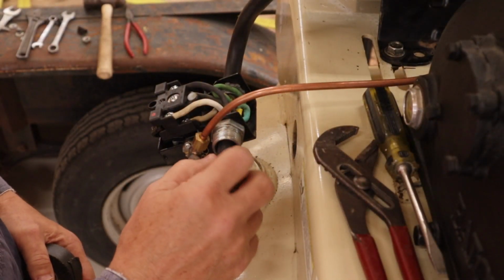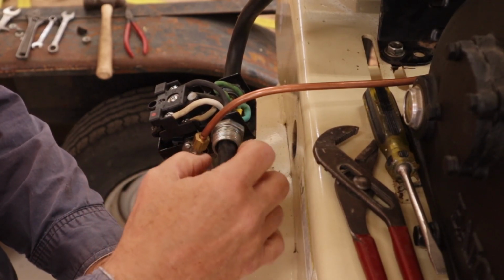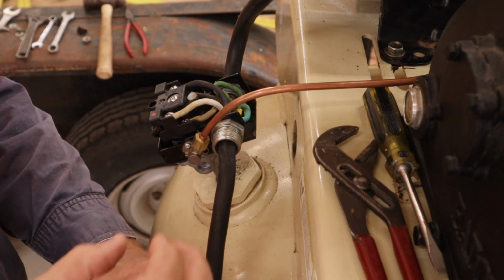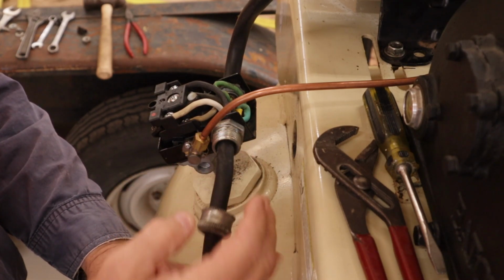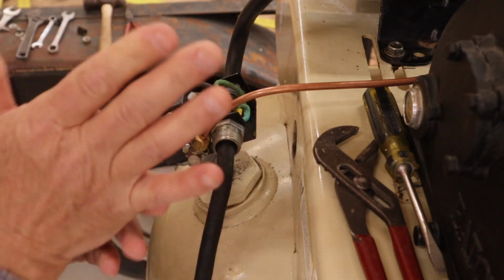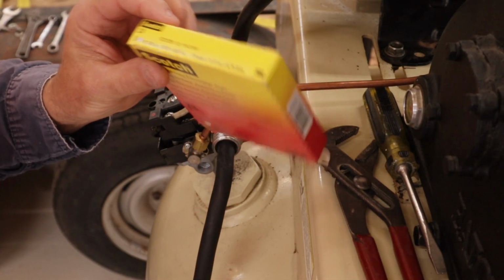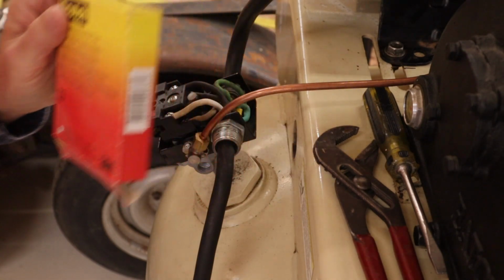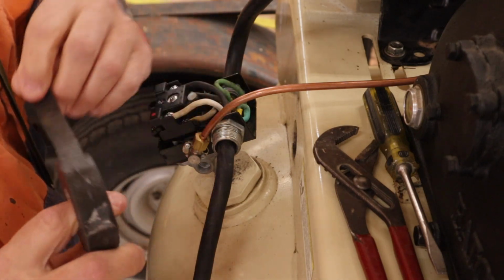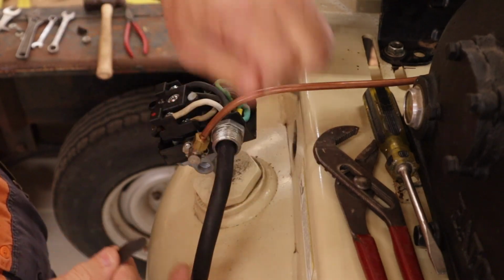I've tried to find a bit of rubber that can stick in there. It's a special little thing, more rubbery, but it's a cone shape, that when you screw this on, it compresses it in there. What I've got instead is this Scotch. It's a 3M product, Scotch 23. It's kind of a live rubber. Not really uncured, I'm not sure, but it bonds to itself. You don't need much of it, and it'll stick to this rubber here.